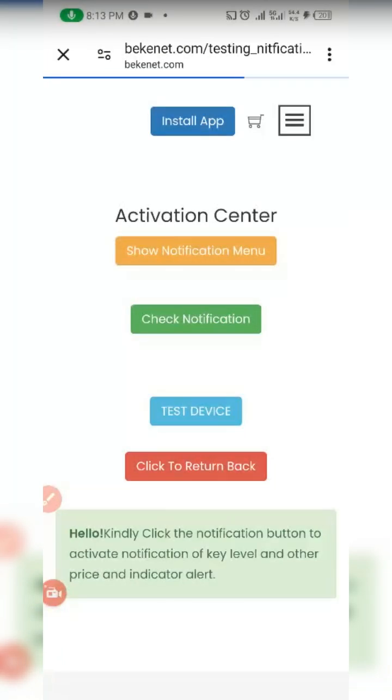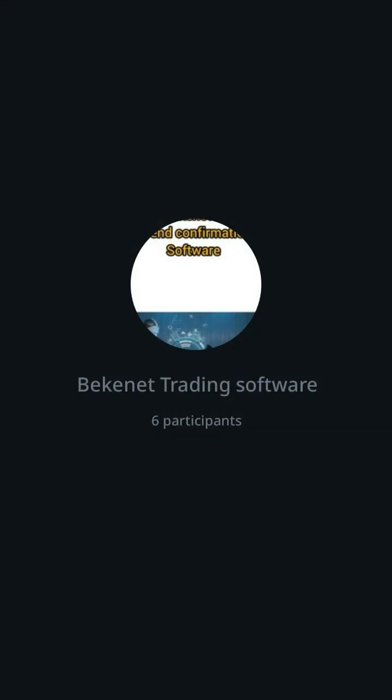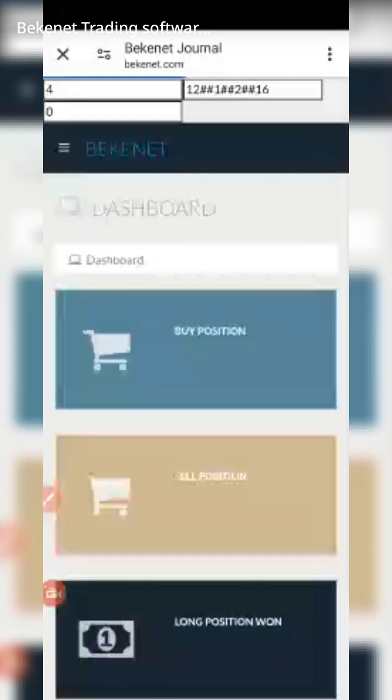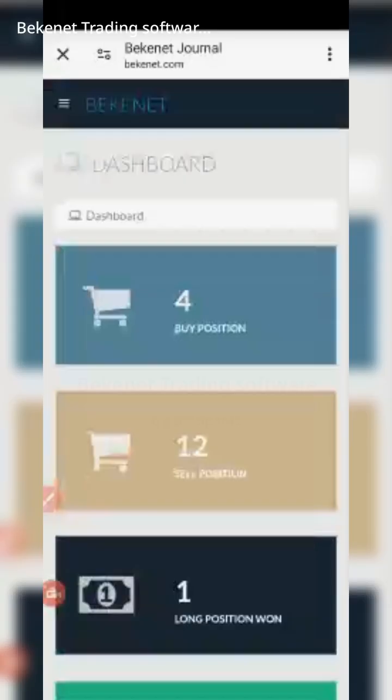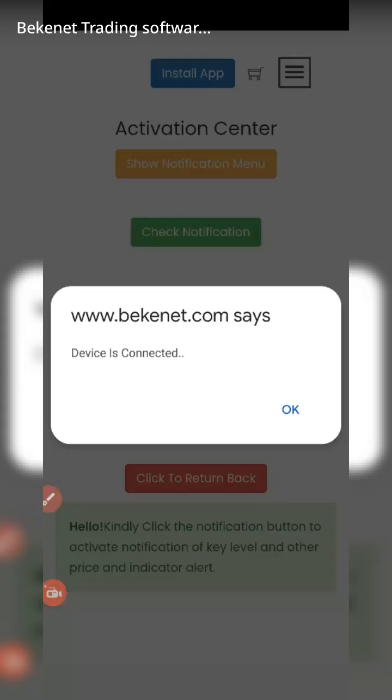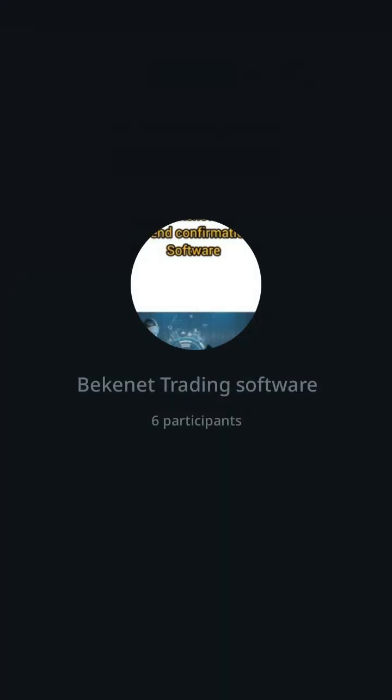Sometimes it will just come instantly, but always make sure that you see a message that drops that tells you, welcome to automated trading. Let me go back again and see if I can do it and get it right this time around. All I need to do is just click test. Once I click test, I'm expected to get a message. So immediately that message comes, that means my phone is connected already.